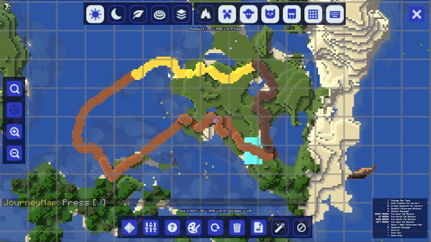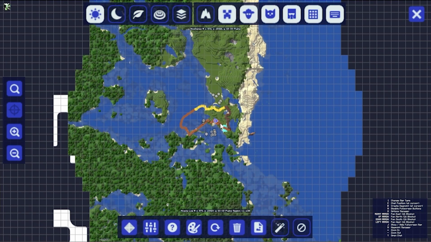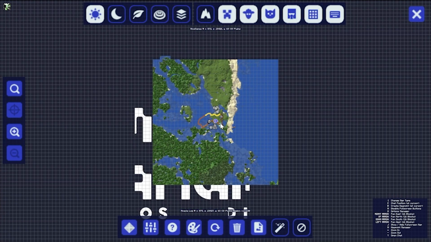It's actually kind of cool. As you can see, all this world editing that I did, I built this kind of weird bridge and everything, replaced some stuff with diamonds in a previous tutorial. All of this is showing up on the map, which is what's so cool. You can see your builds from a top-down perspective.